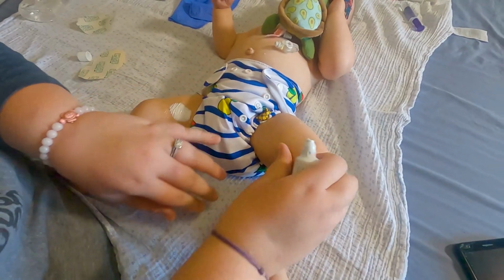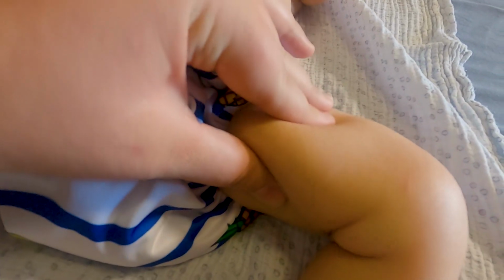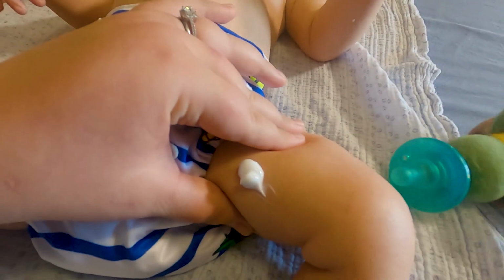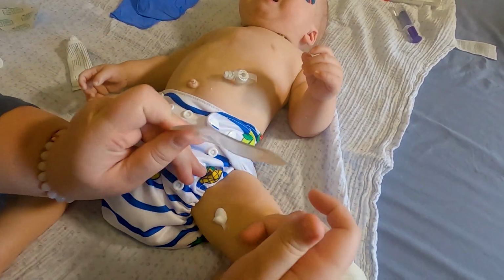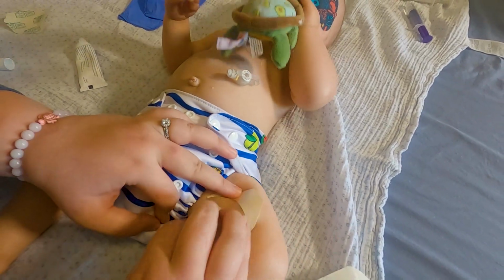And then we do the other leg again. Make sure the diaper is completely out of the way. We're going to pinch his little chunky chunk there. Is it funny? It's not funny, huh? And then open up your Tegaderm. Put it on there, spread it, and that's it.